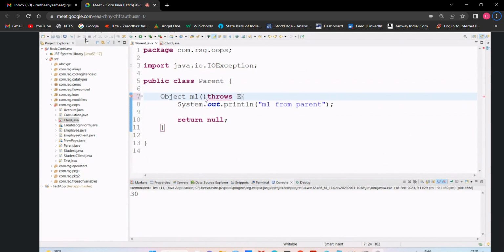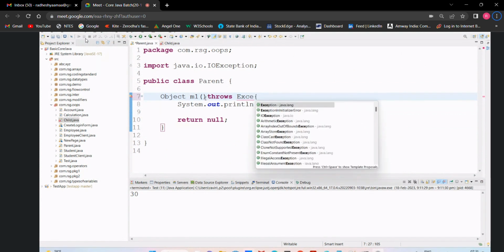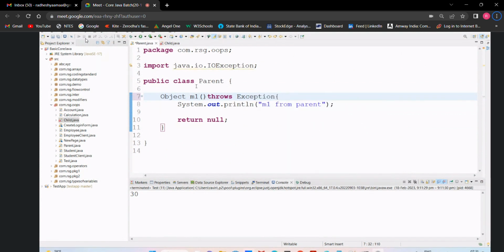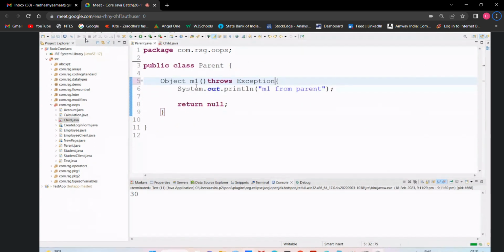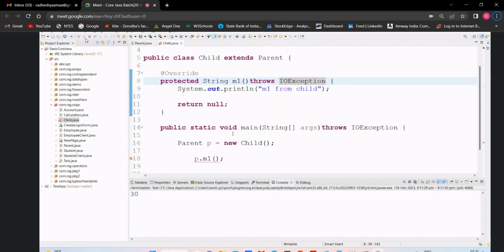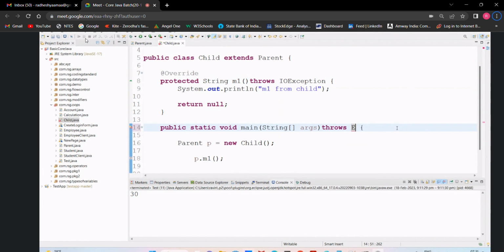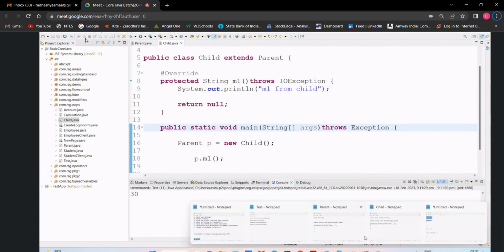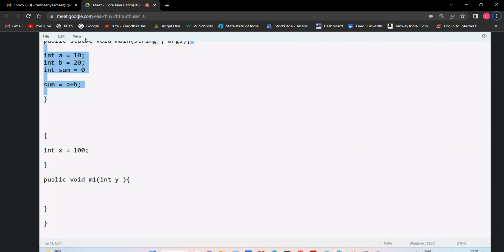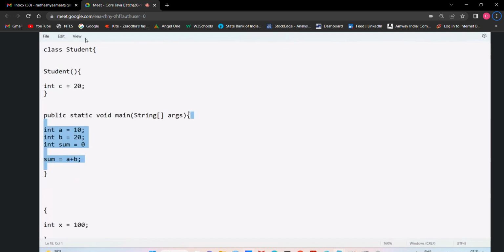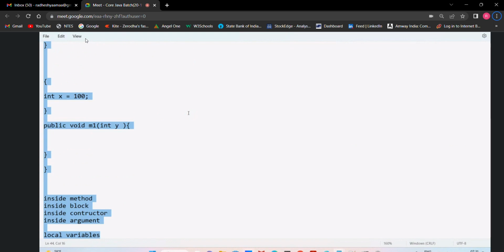Okay, this is the parent of all, this is the parent for all. So either from here we can do, Control Shift O, you can fix the parent from here. What happened, why is it giving the error? Okay, from here we need to use this kind of exception. Okay, so we can use this here. Okay, so what rules do we need to follow here, if we make rules, what are the rules in overriding which we need to follow.